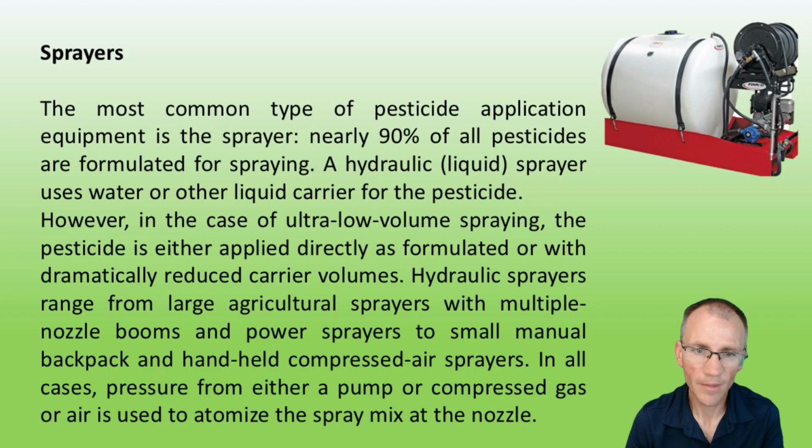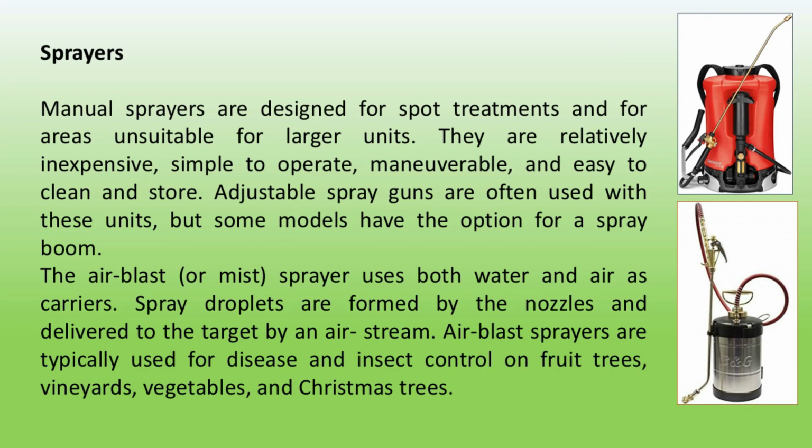You need to know what their limitations are. Because again, most of you are going to be using these at some point in your pesticide career. Speaking more on sprayers, manual sprayers are designed for spot treatments and for areas unsuitable for larger units. They are relatively inexpensive, simple to operate, maneuverable, and easy to clean and store. Adjustable spray guns are often used with these units, but some models have the option for a spray boom.